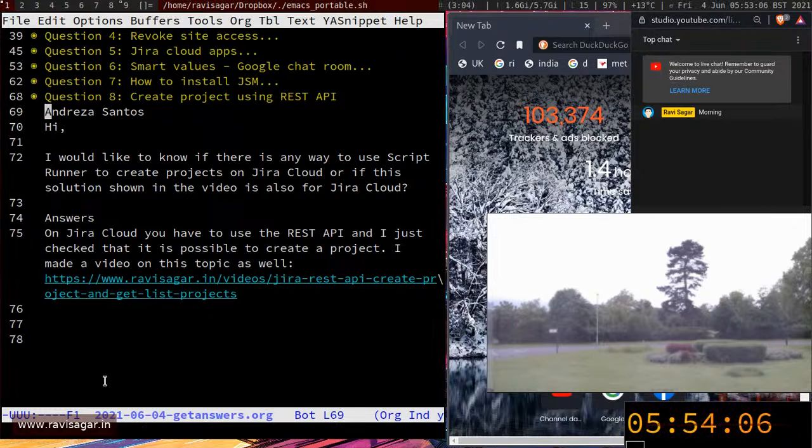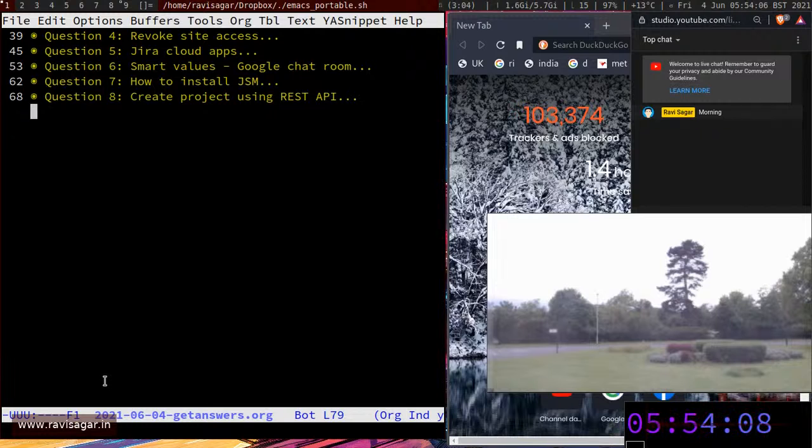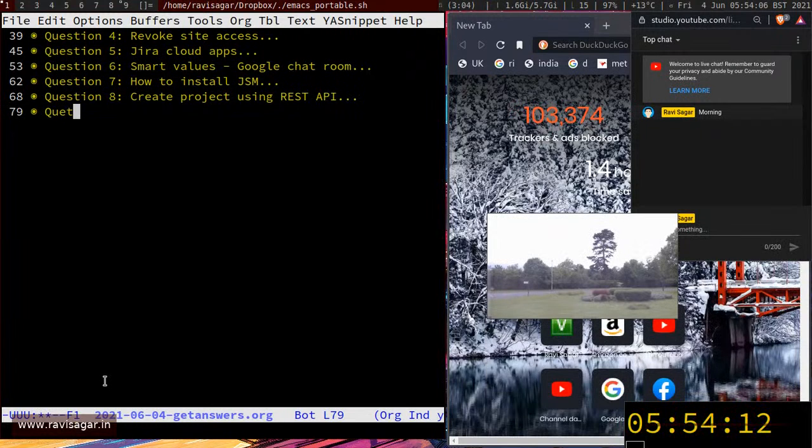Okay, so this next question is also very interesting, and it is actually a very common question. So this question is about when to choose groups over roles. Now, we always recommend using roles, especially when it comes to giving permissions.